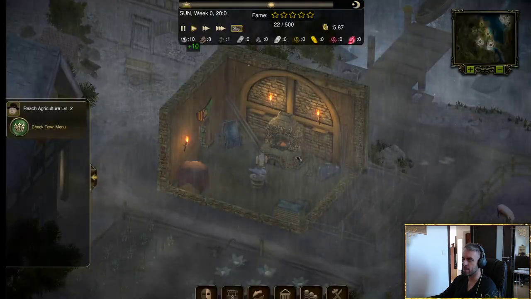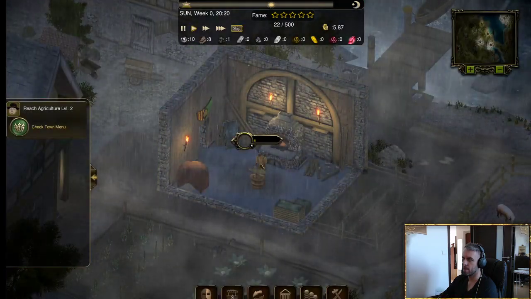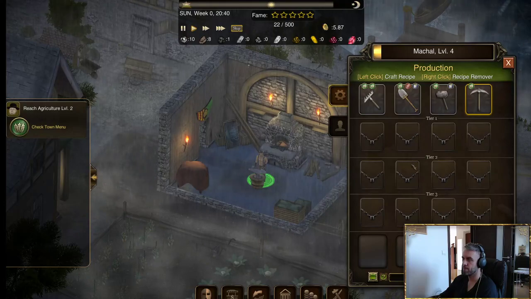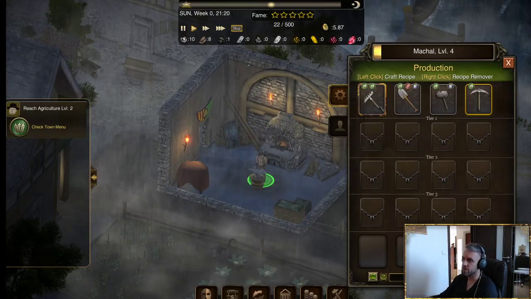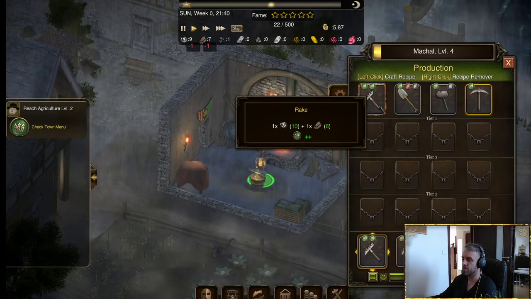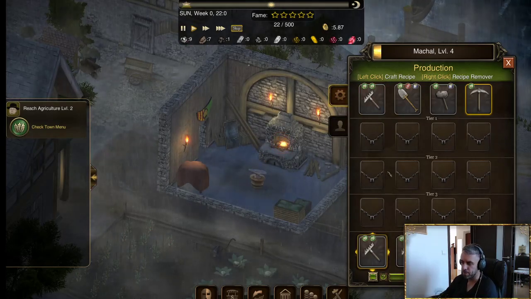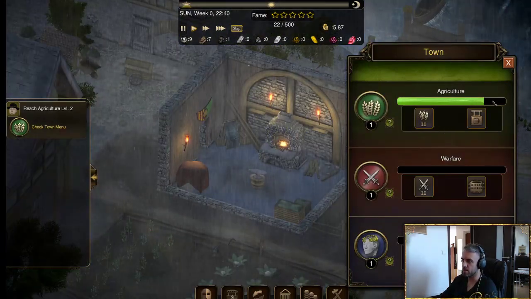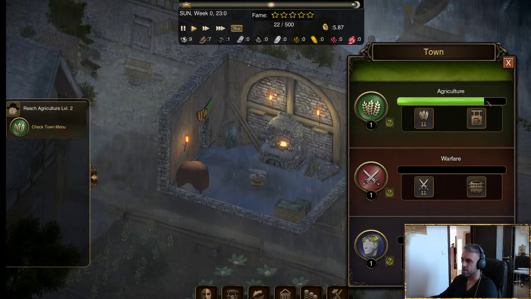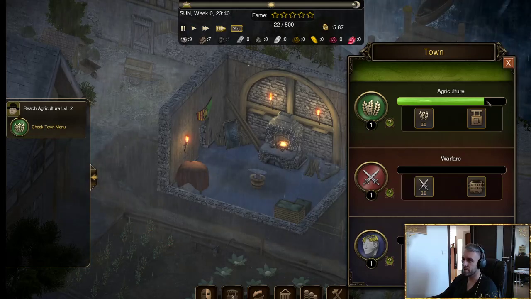It's not intended. And then when we get new materials, we can actually begin crafting the rake. And the rakes actually help us to boost the agriculture bar really fast.